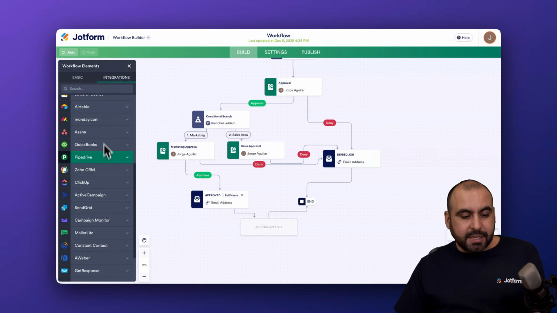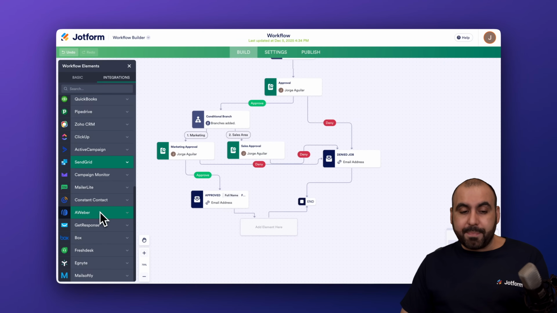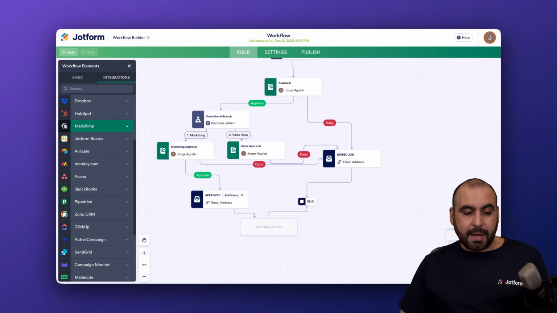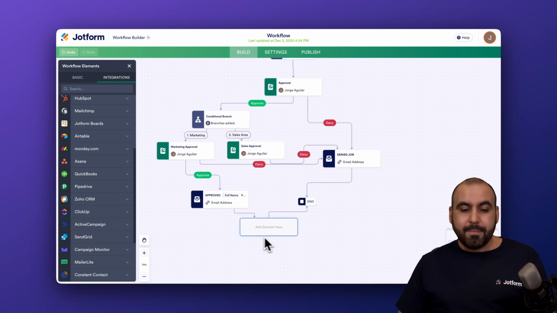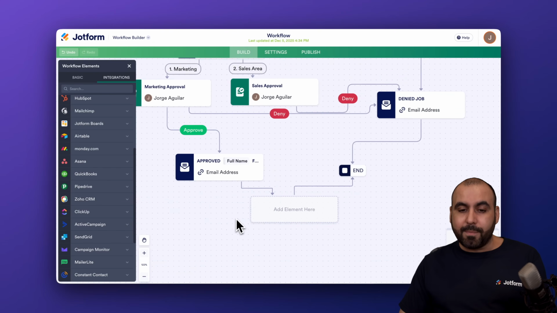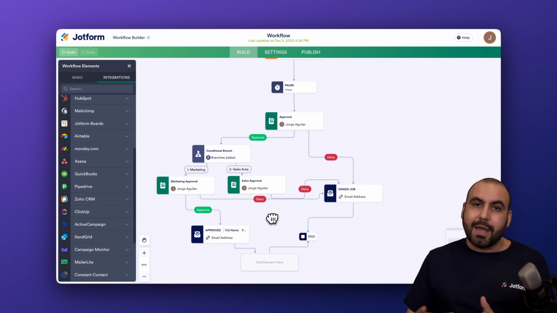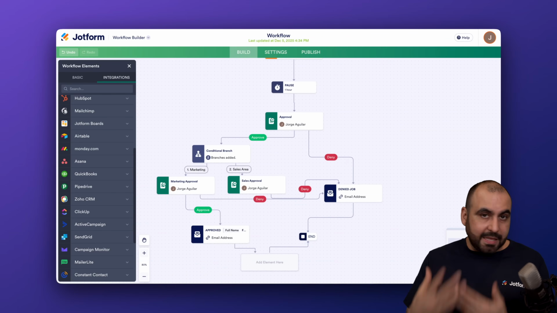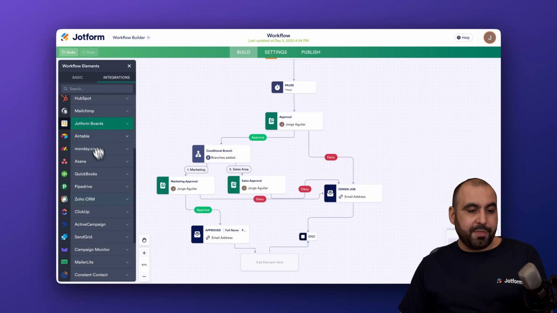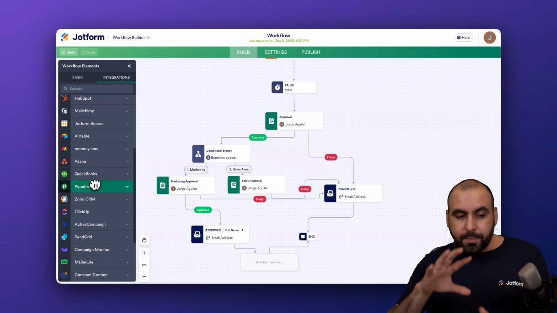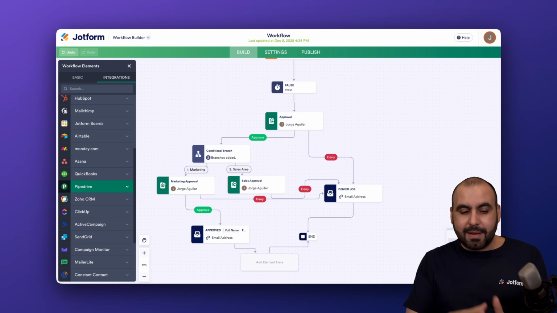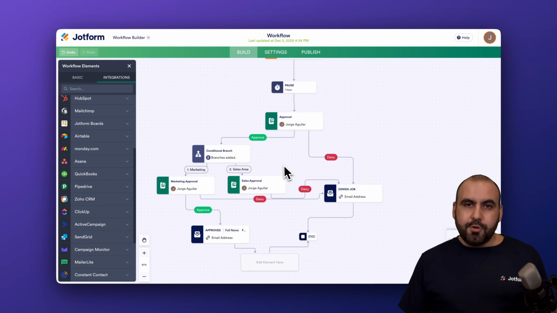Now, each one of these integrations will have different types of settings that you need to set up. So for example, if this is going to be Zoho CRM, maybe you can send out the form applicant to your CRM in case you later want to add them to a marketing campaign, sending them emails. You can do so with the integration right here. So it depends what integration you add is the implementations that you can set up right here.